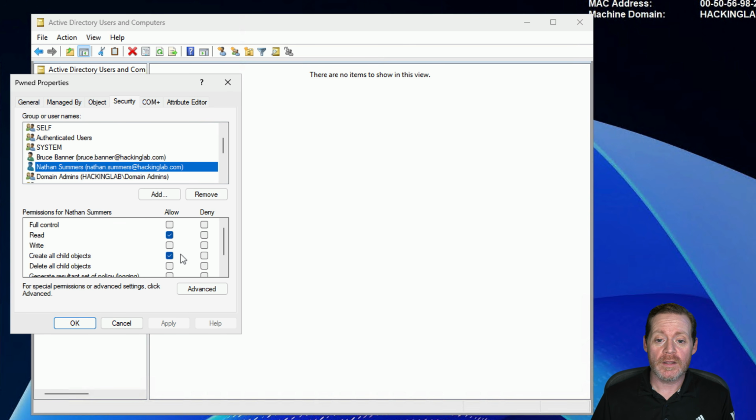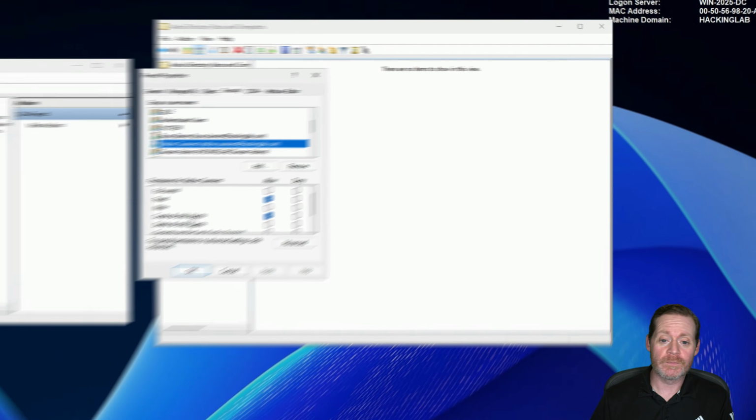But point being, they have an OU that they have been delegated some level of permission on. There's a lot of organizations that would have this. And just realize, once the delegated managed service account is created, you can run this from anywhere after that point, right? You don't have to be on Windows 11. You don't have to target Server 2025 at that point. So there is some risk in the way that this works.